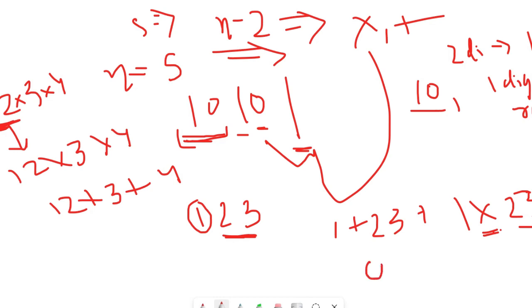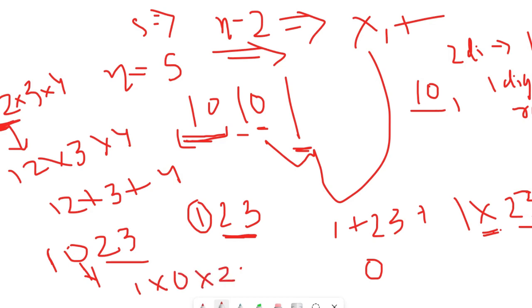And also if there is a 0 somewhere, suppose the number is 1023, we can separate out the 0, and this could be 1 times 0. So in this case, multiplication is also preferred if there is a 0. So for 1s and 0, we would perform multiplication, and for the remaining ones we would do addition.